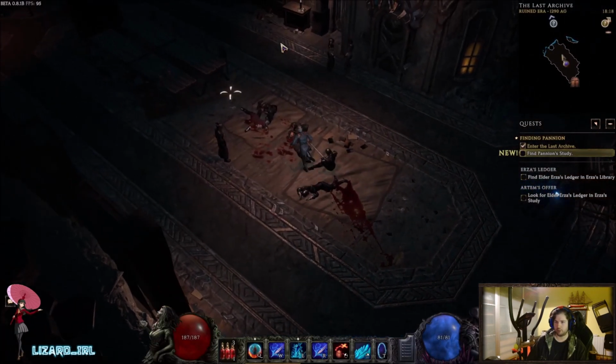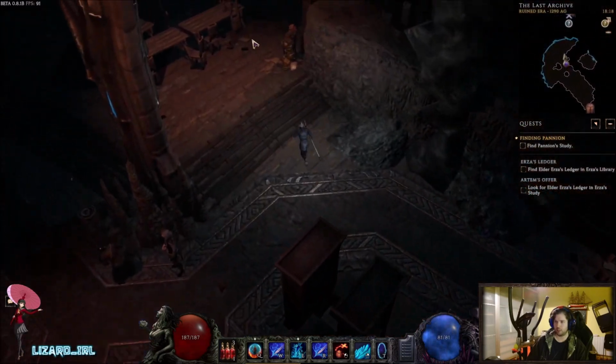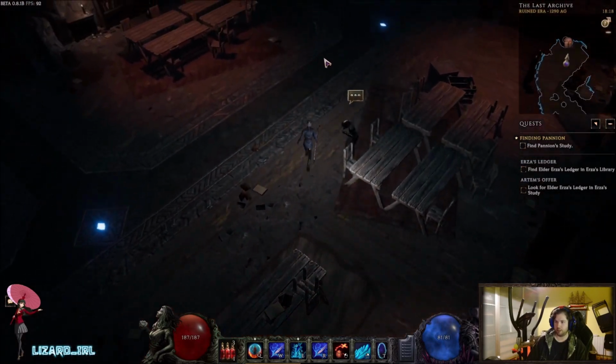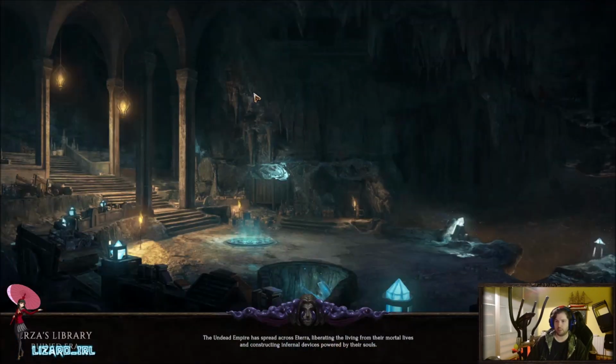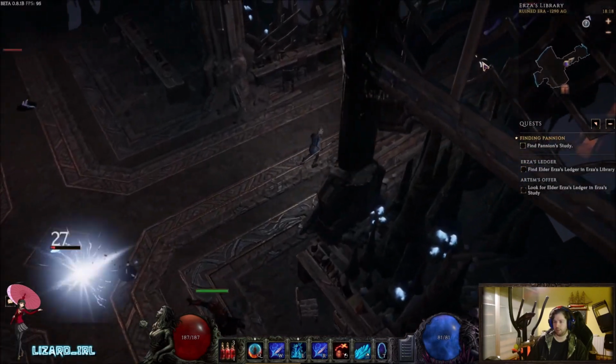Okay, we're gonna do this quest now. The side quest is here on the side, and the main quest is the other one. So we're gonna do the side quest first because it will give us the unique item reward from helping Artem. So let's do it.